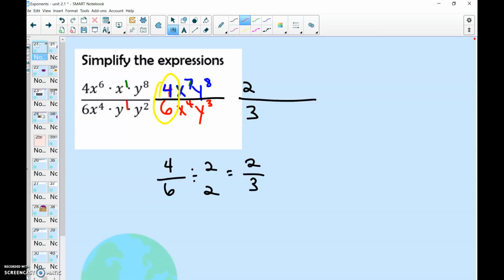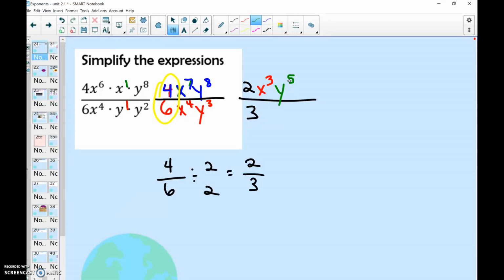Let's take a look at the x's. We've got x to the 7th over x to the 4th. When you're dividing, remember you're actually subtracting the numbers. Don't get your rules mixed up. So I should end up with x to the 3rd, and it should end up on top because there were 7 here originally. So x to the 3rd goes up there. Same thing with the y's. There were 8 on top, 3 on the bottom. So I'm going to cancel some of them out, which really is just subtracting. And I'm going to end up with y to the 5th on the top of the fraction.